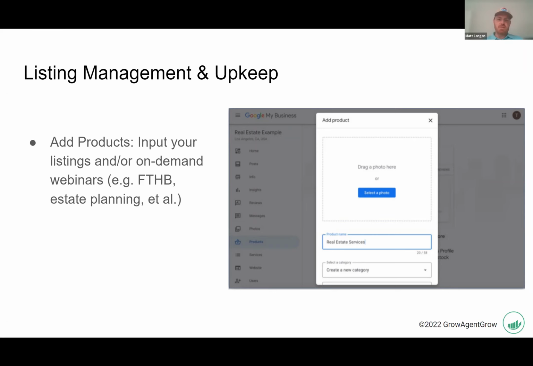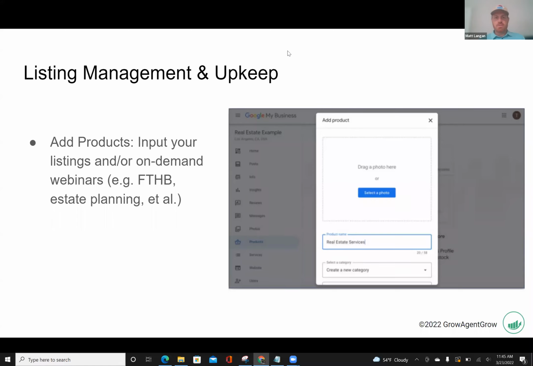So if you're continuously updating, maybe with new listings or maybe trainings or things that you're doing, client appreciation events, I mean, put it in there, right? You might not think of it traditionally as a product, right? But it does work. And that's what they want you to do. They want you to continuously expand your service offerings in there. So definitely look at doing that and using that feature.